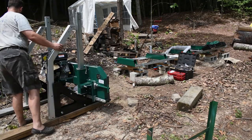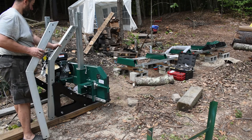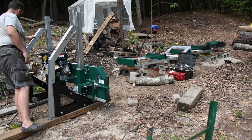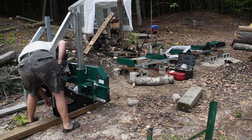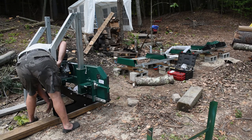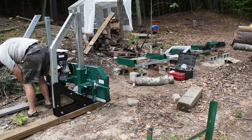So you'll see here I realized before I put everything together that I put that one on the wrong side. And again, here I'm just throwing a couple of bolts in either side and tightening those up. I believe the manual tells you not to put both bolts in on either side, because you're going to need to move them around after.